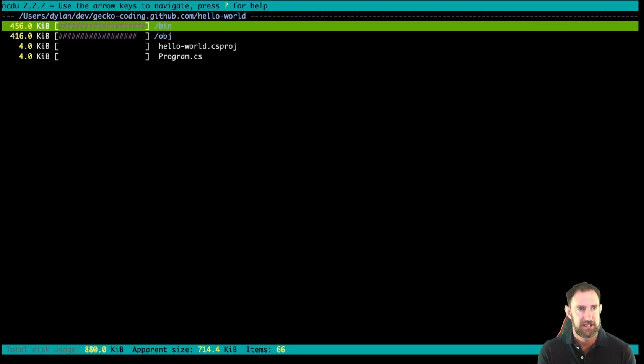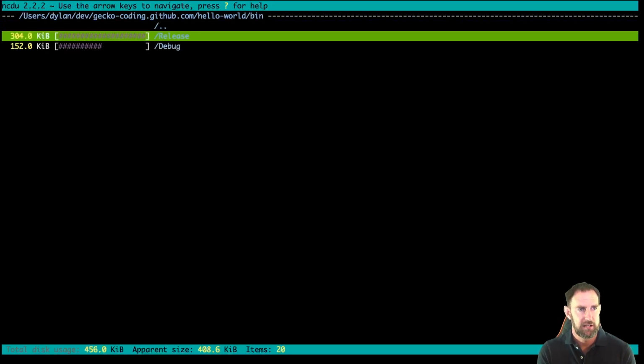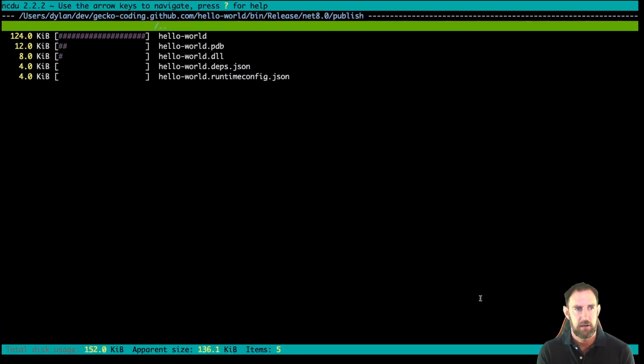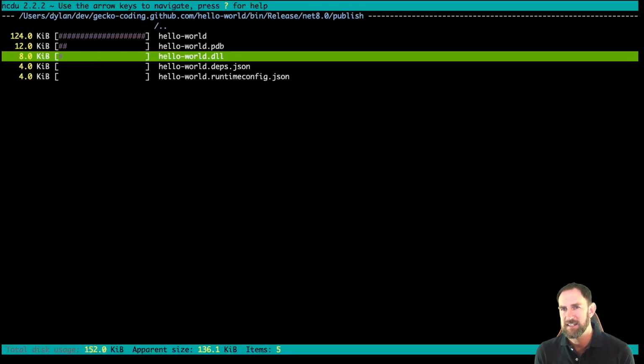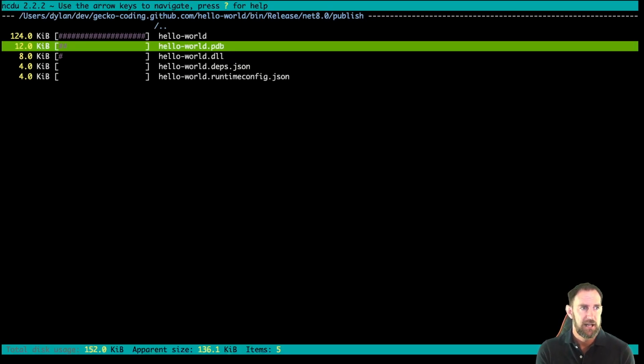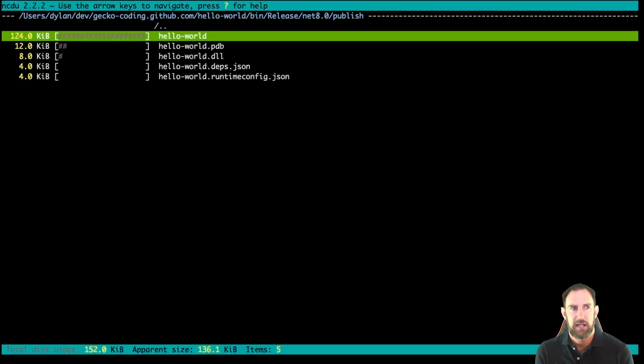So you can see here's our bin directory. It's created a release folder, .NET 8, and within there a publish folder. Over here we have our actual program in this DLL, so that's where the code we wrote has been compiled into a dynamic link library, or DLL. And here's the executable that is going to run and bootstrap that DLL.